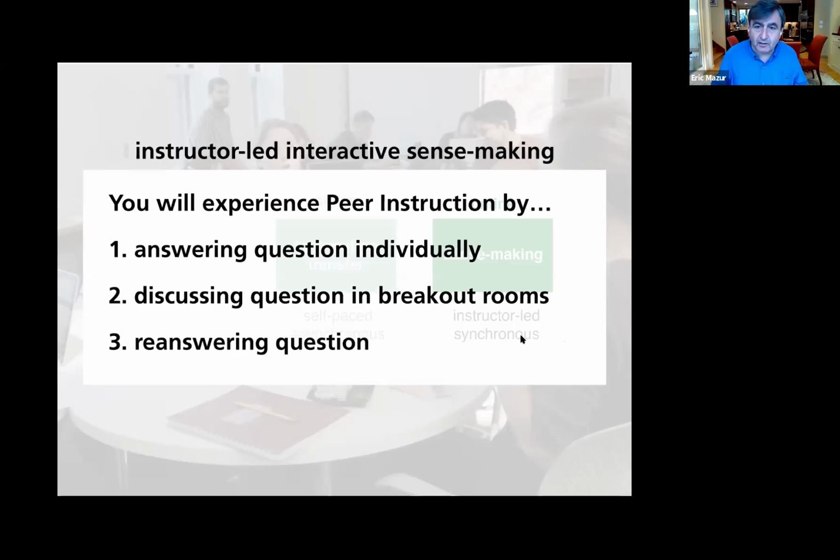And then I will send you into breakout rooms where you will meet 5 or 6 other people. You will probably not know those people. In my class, I send the teams into each of their different team breakout rooms. But since we don't have any teams and since we're all strangers to each other, you'll end up with random people. Introduce yourselves to each other briefly, but keep that brief. I am Eric Mazur. I teach physics at Harvard in Boston in the US. And then start talking about why you gave the answer that you gave. I mean, the temptation may be big to talk about Perusal or talk about anything else. Please don't do that. There'll be an opportunity to talk about that later on.